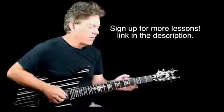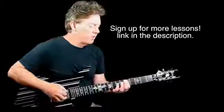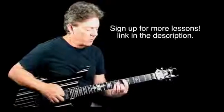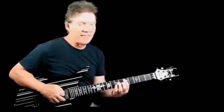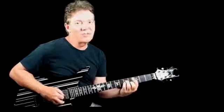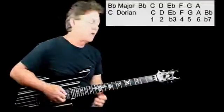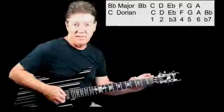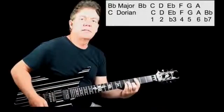So let's look at the chord changes, the chord family that plays over this. Of course, when we were on D Dorian, that was the second degree of a C major scale. So this is C Dorian, so it's the second degree of a B flat major scale. So our B flat chord family is the one that we're going to use over the C Dorian.